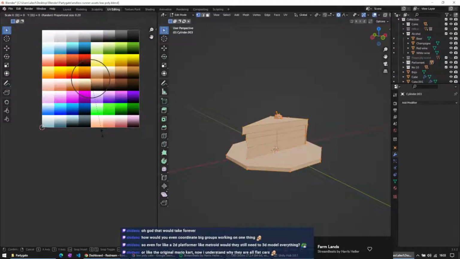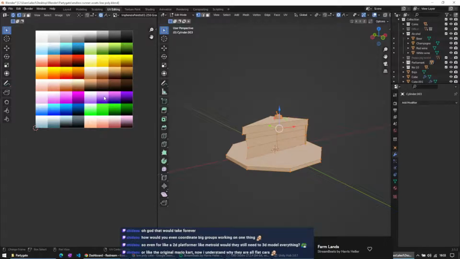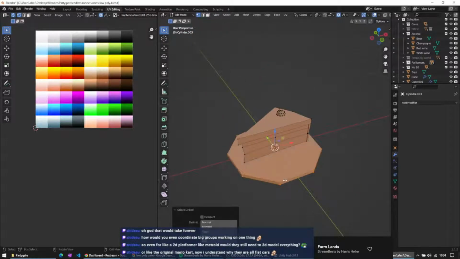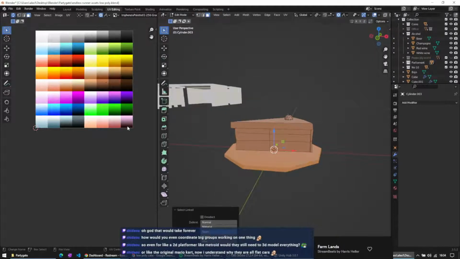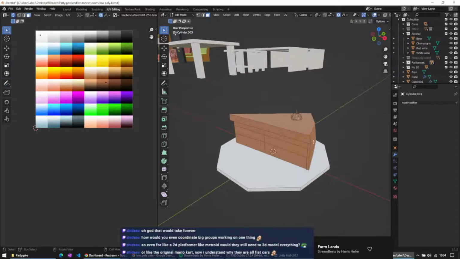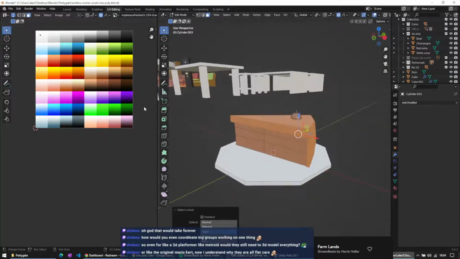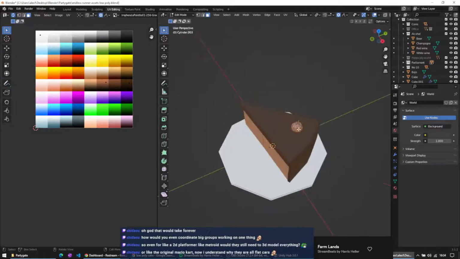And we're gonna bring that all to 0, so we've got a starting point. And we're gonna make this chocolatey. Right, the plate is gonna be these faces. Select this. We can do a white plate. Then the icing is going to be a darker chocolate colour. The cherry obviously has to be red.